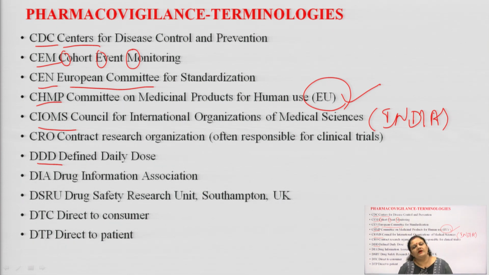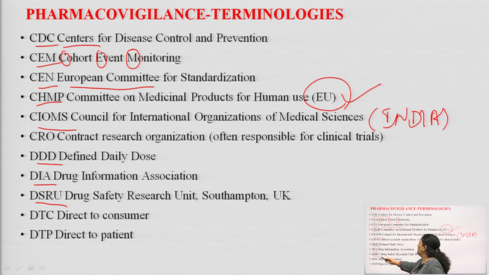It is given as per mg per kg body weight of an adult individual, and it is different from male to female, it differs gender wise. Apart from that, it differs when we are talking about the children dose, which means pediatric, and when we are talking about the geriatrics, which means elderly. Okay, students. Next come to the DIA, which is the Drug Information Association.